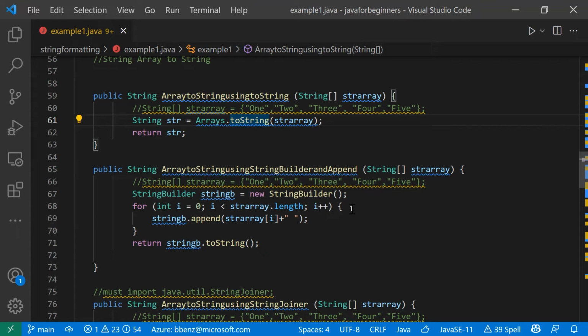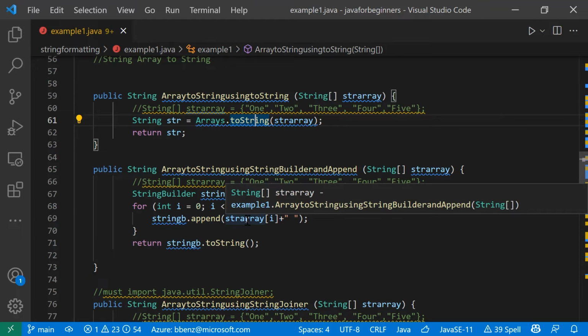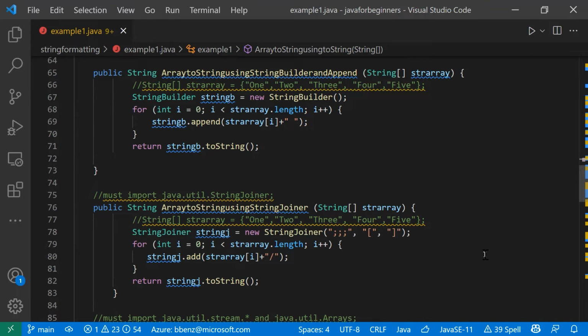So if you do want to add it, you would put your conditions here basically inside the for, and then if it passes your condition, you would do a StringBuilder append into the string array that you've created. So maybe you want to build a string from a string array, but you actually want to add some extra things into the new string when you build it.